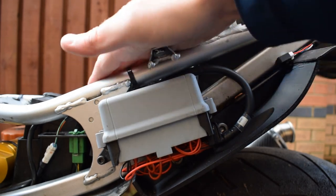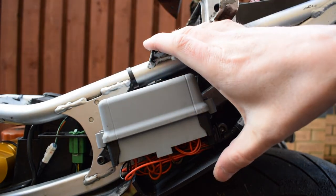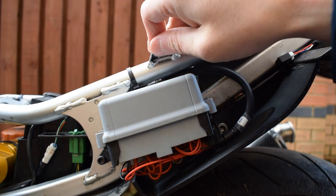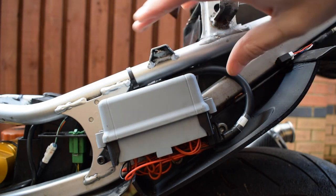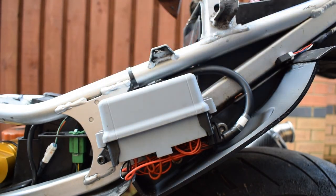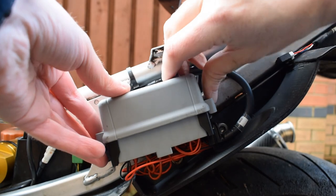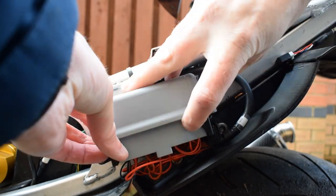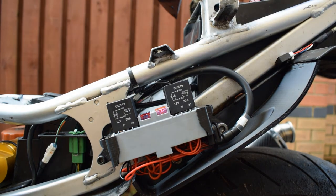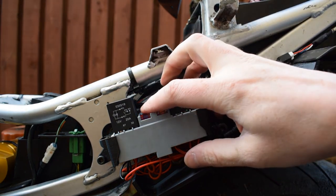Just underneath the seat area and in behind the tail fairing, I have the power distribution module for the new wiring harness. It's an MTA modular PDM, so the grey bits that you can see are purchased, and we have 4 relays and all the fuses that we need in here.